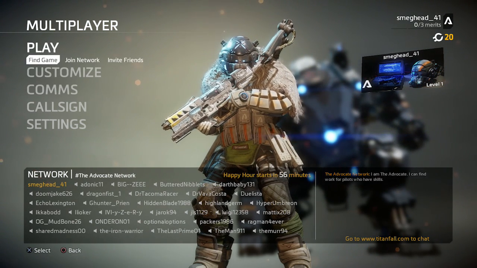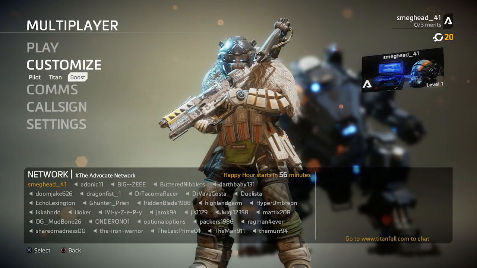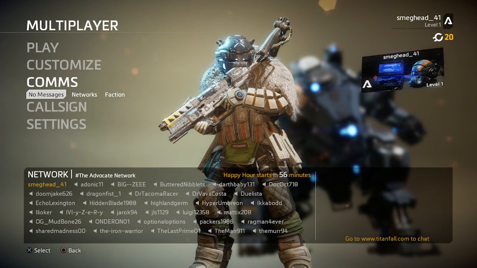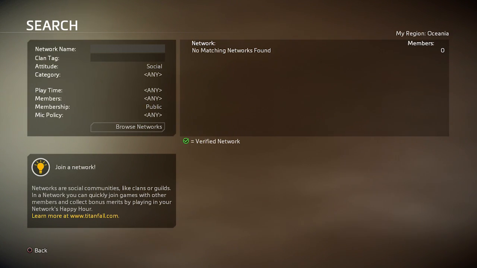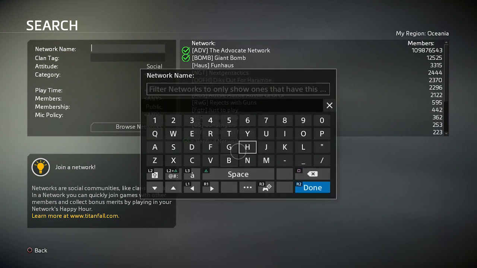So we've got play, which obviously will be the play. We've got our customization things. We've got our pilots, the Titans, the boosts. We've got comms, which is your network. What is the network? I guess it just puts you into a specific network, and then you can look for other networks as well. Like Giant Bomb or Fun. Oh, Fun House. Huh, cool.